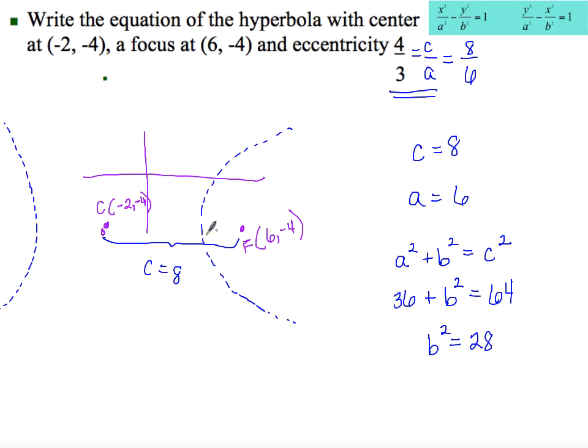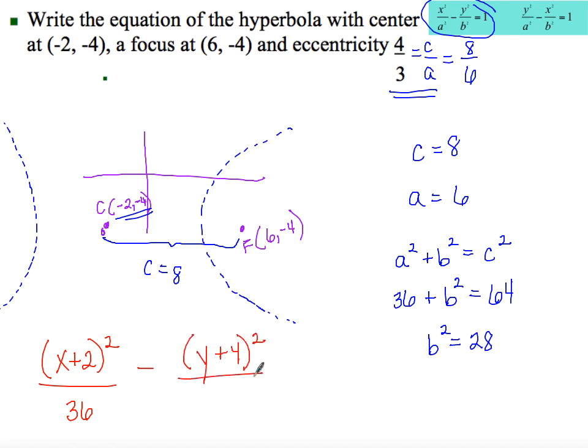All right, so now we're trying to write the whole equation, and I think we are about ready to do that. I know that it's wrapping around in the x-axis direction, so I know that the x squared is going to be what's positive up here. I know that my center is at -2, -4. So if I'm going to write the equation, I'm going to switch to red here. I'm going to end up with x plus 2 squared over the a squared value, which gives me 36, minus y plus 4 squared over the b squared value we found to be 28. And the whole entire equation is going to be set equal to 1.